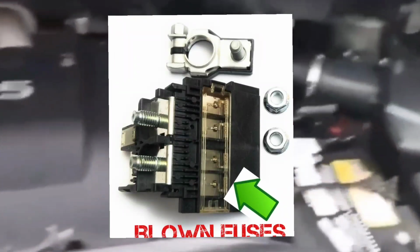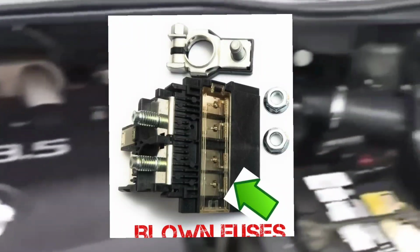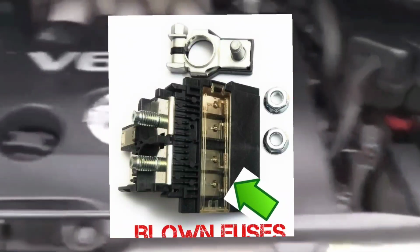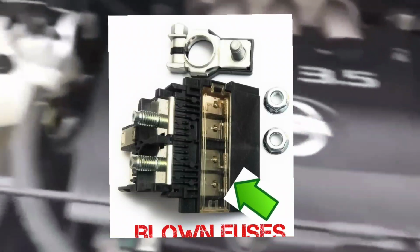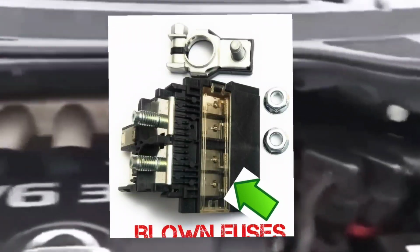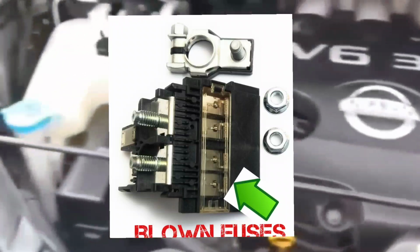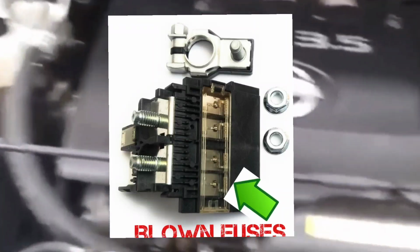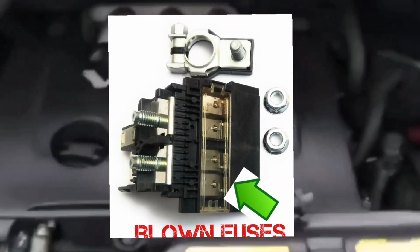And at that point I realized, you know what, that's probably it. It's probably the fusible link. So I went to an AutoZone. I had to Uber again to an AutoZone. I called AutoZone up first, and good to know that they actually had the fusible link. I said okay, I'll pick it up. It wasn't very expensive. I picked it up and I changed it out.